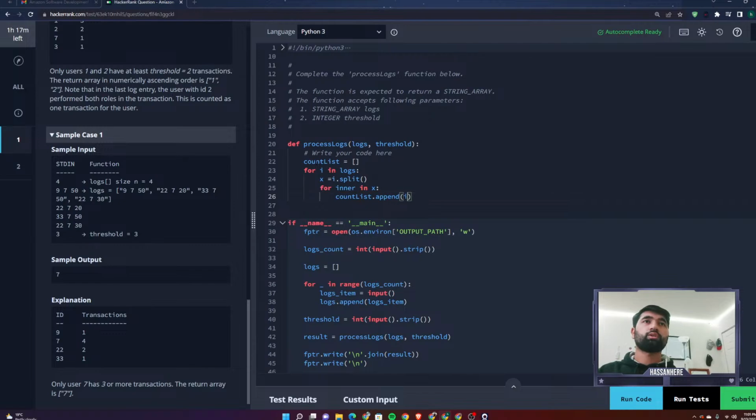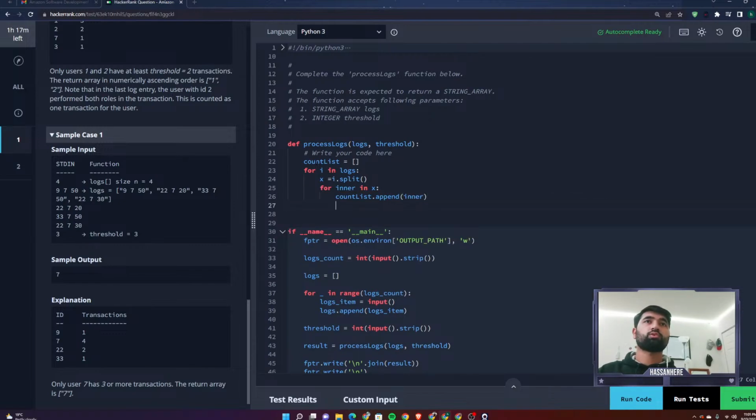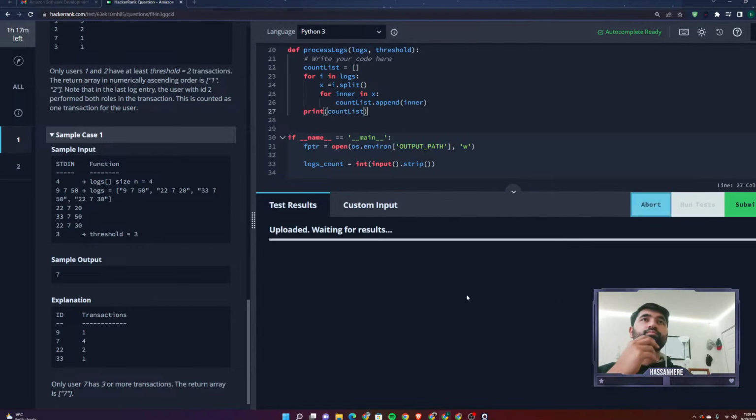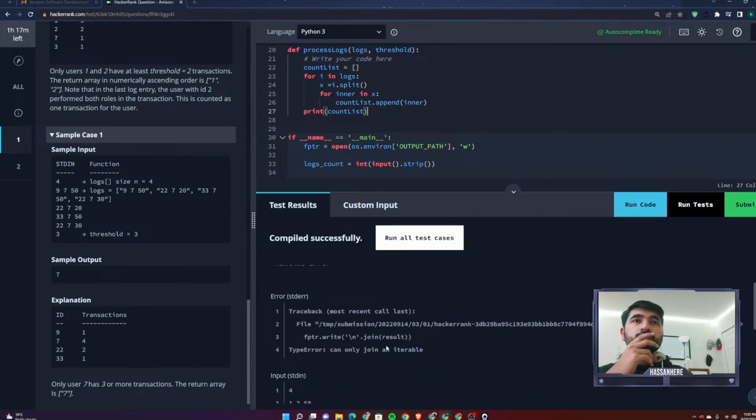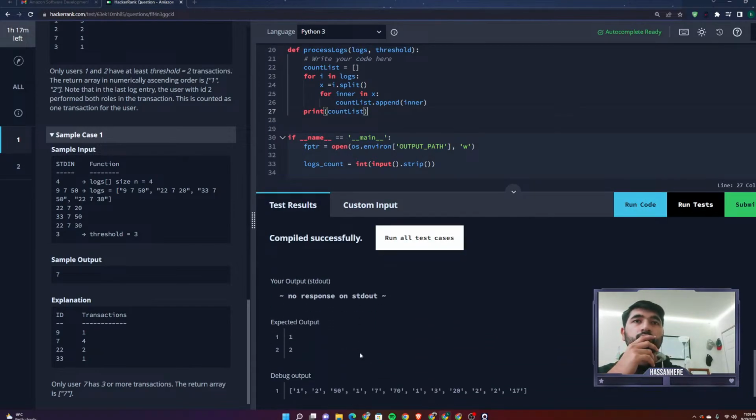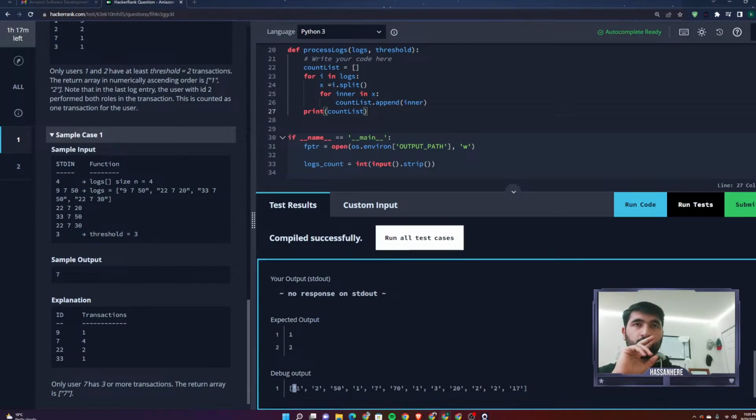So not actually the inner. So now we'll have the list of this. If you print the count list, it should give us the, okay, that is what we were looking forward to, right? So we have 1, 2, 3, right?